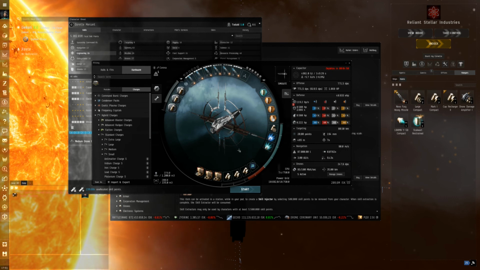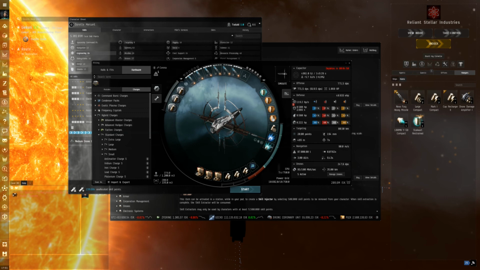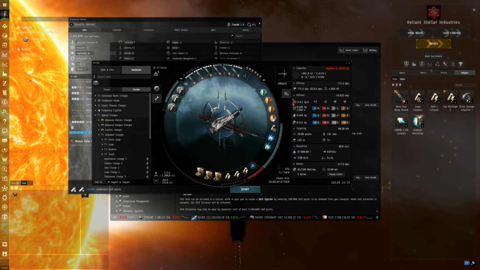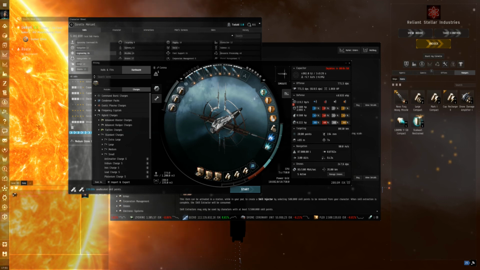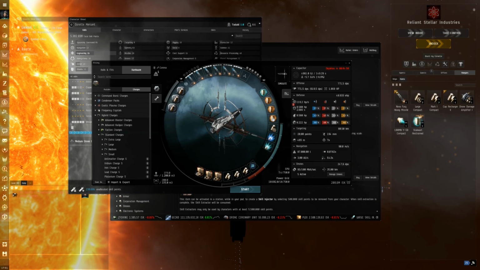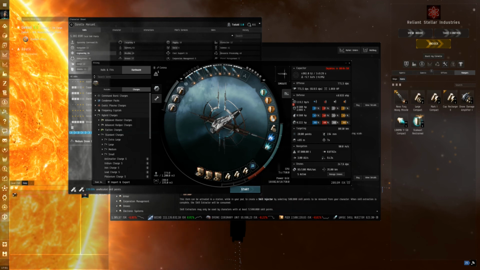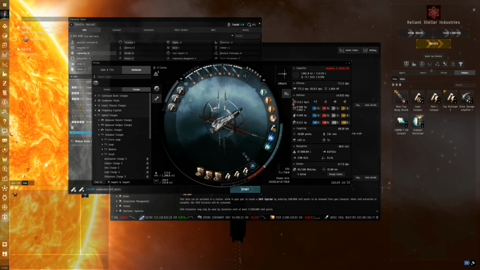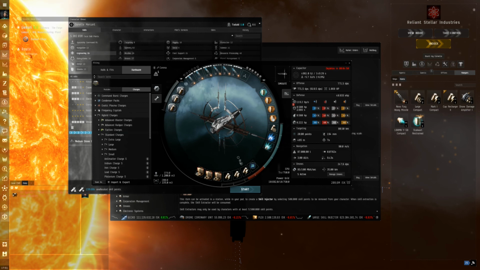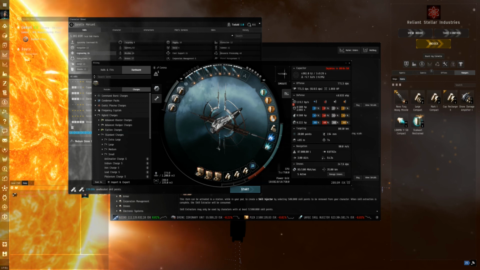Because generally speaking, a ship which has more mid slots than low slots is better suited for a shield tank. As you can see, shield modules require mid slots, while a ship which has more low slots is better suited for a so-called armor tank, because armor modules are fitted in the low slots.